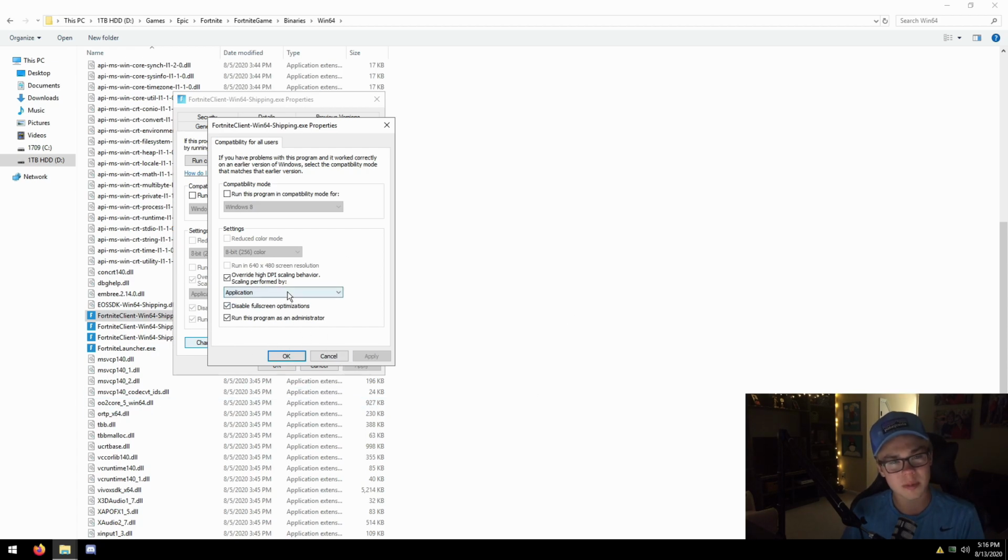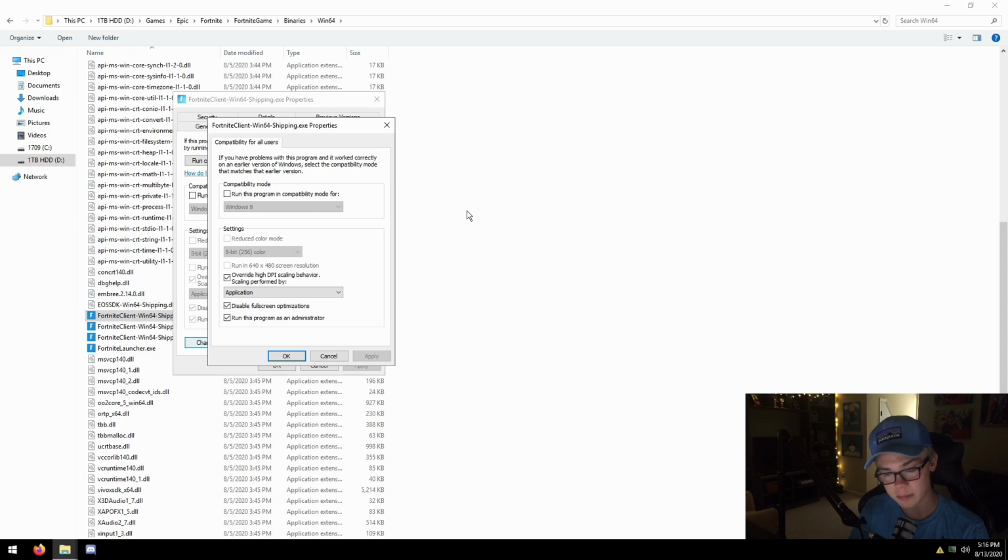Now, run this program as administrator used to be a really big deal on older Windows. It's not as big of a deal now. So, we're actually fine if you don't want to set this, but I will set it so that this is the highest priority in Windows. Disable full screen optimizations. Make sure you do this so that we run an exclusive full screen so that you don't have stuff that can interfere like your desktop.